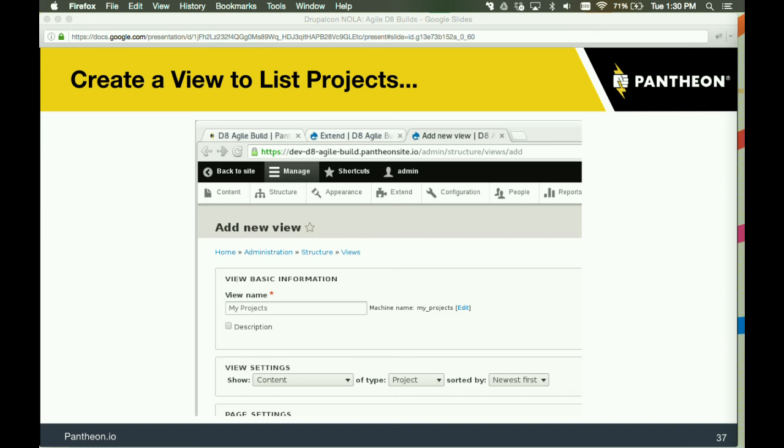I'm just getting confused about the relationship. Yes, this view is to list projects so that we can associate them with the perks. So out of the box, this is going to list all projects site-wide. But what we actually want to do is, if you can see it in there, the name of this view is My Projects, because you should only be able to create perks for your own projects.